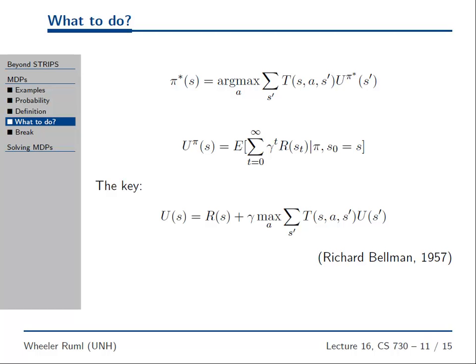This is the future. And we're going to maximize. We're going to look at what this expected value is for each action and then take the max. And of course, we have to discount it because this is in the future. And that's the value we get from acting from S. Everyone cool with the definition of U here? Do you just understand what this expression means? It's just got two parts. It's got now and the future.